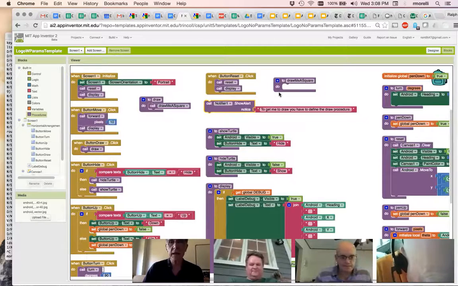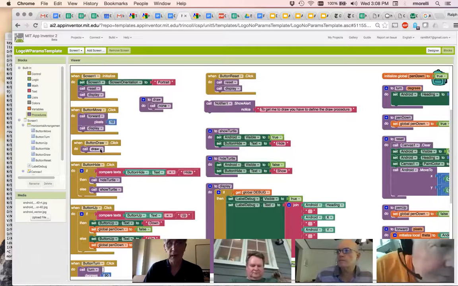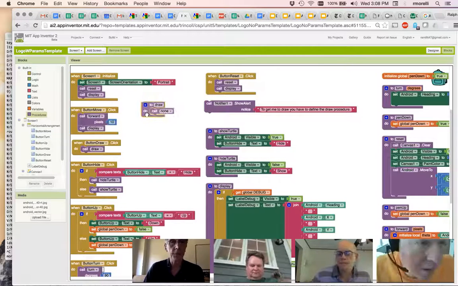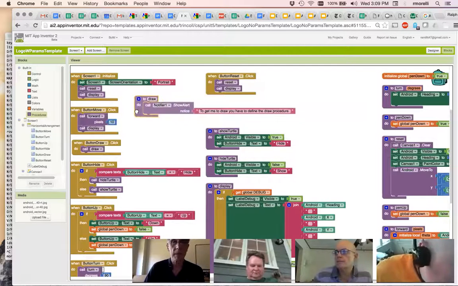Well, see, I think I can, let me try to duplicate that problem. I don't think there's a problem when you initially open the template. That's what you're looking at here. And draw over here was just plain old draw with no parameter in it. But let me see if I can get that to happen. So I have my draw procedure. Initially it comes like this, right?